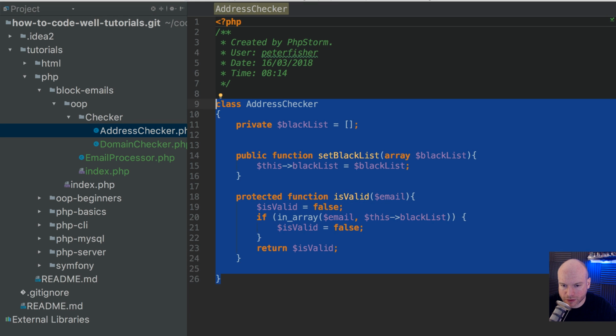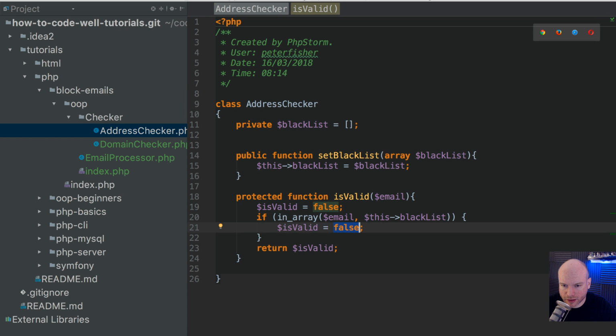Let me just double check. What have I got? False. Oops. If in array, sorry, what am I going to do? So valid is true. Then if that is in array, or I could do false, I'm getting myself confused on a boolean. That's not good. So if that is in an array, that needs to be true, and that needs to be equals false. There we go.